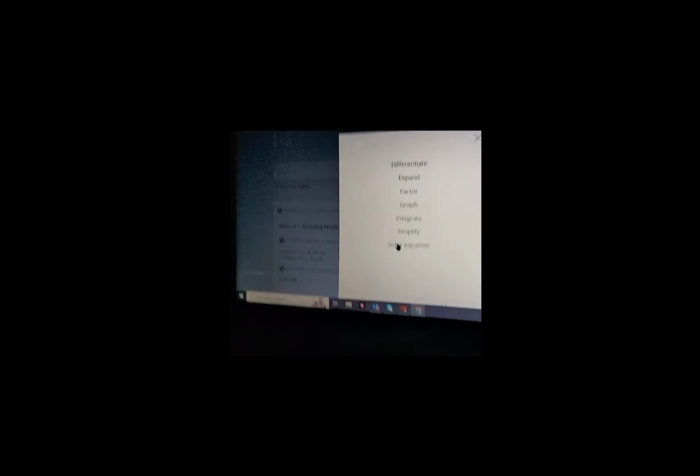So let's try another topic or another equation to solve. Let's try to solve percentage. So we have 135% plus 15% equals. So the answer is 1.5. As you can see, the Cymath is indeed easy to use, and it also gives us a step-by-step explanation in every equation that I tried to solve a while ago.